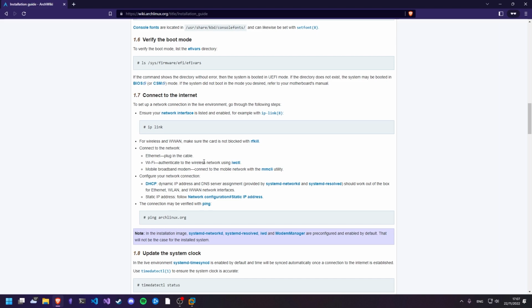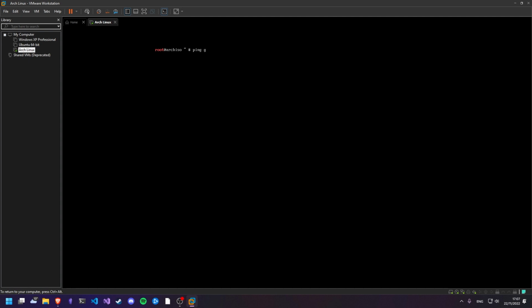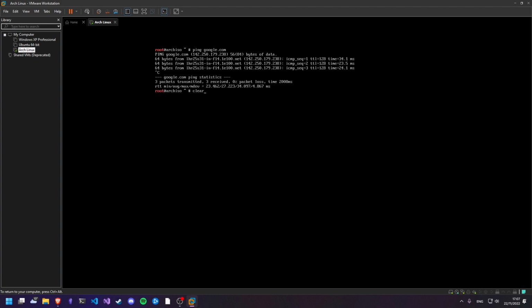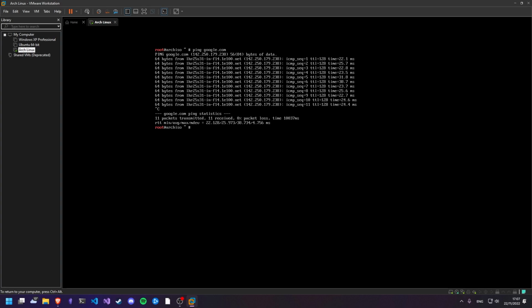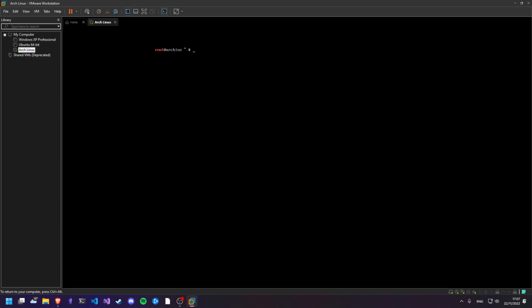So once you've set stuff up, you can just then check that you actually have an internet connection. So we'll just do ping google.com. And you can see that we actually have a connection. So another thing with this is that this will just keep on going for a while. To stop it, what you need to press is Control and C. And then you'll get that little hat and then a capital C. And that'll just show you that you've stopped the program. That goes for any program that you're running in a terminal.